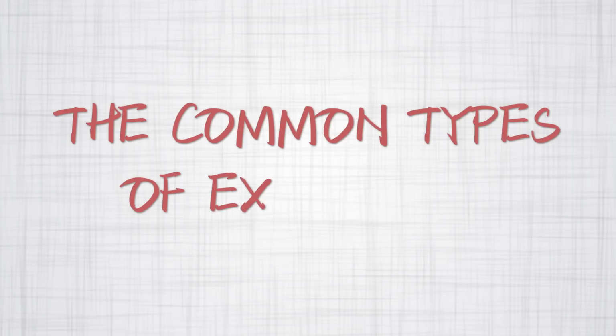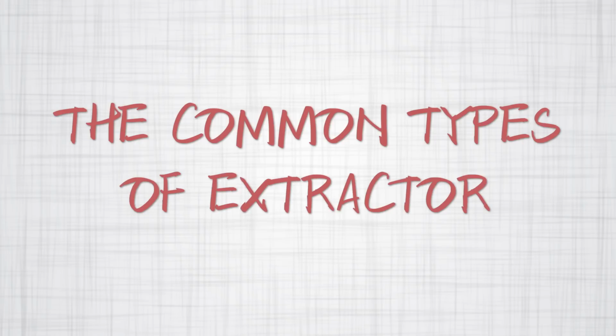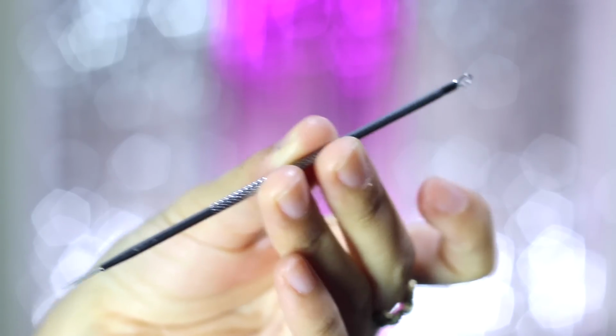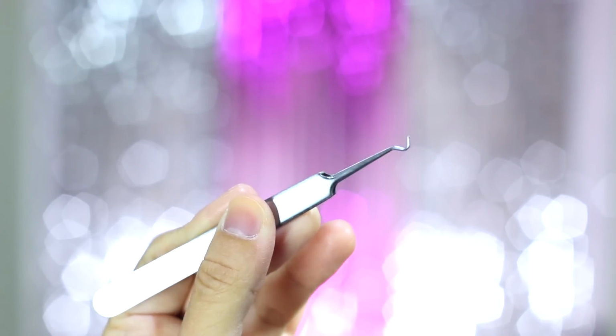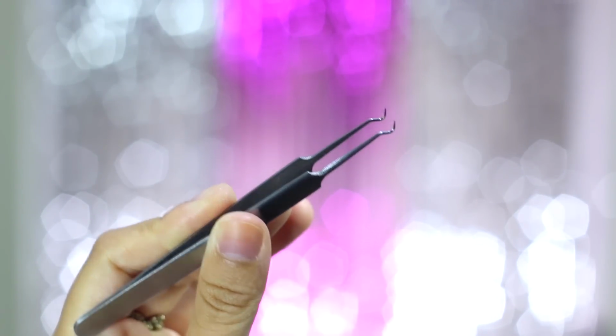The most common blackhead extractors on the market are the ones that look like a loop on one end, and then you've got the sharp point on the other. You can also get nowadays the new blackhead extractor tool, which is sort of like a curved tweezer. It's basically a push down and then pull out extraction tool. This is definitely a bit safer in terms of less damage to the skin.